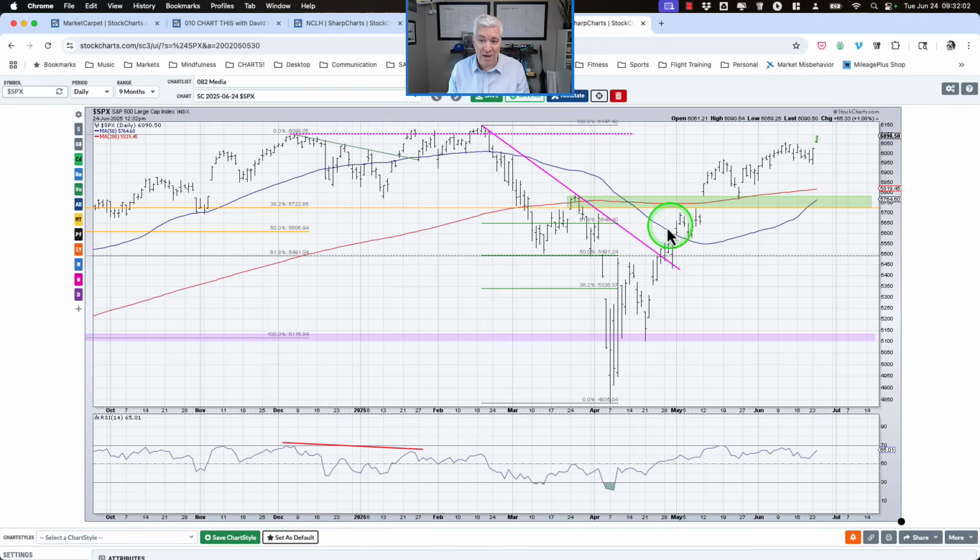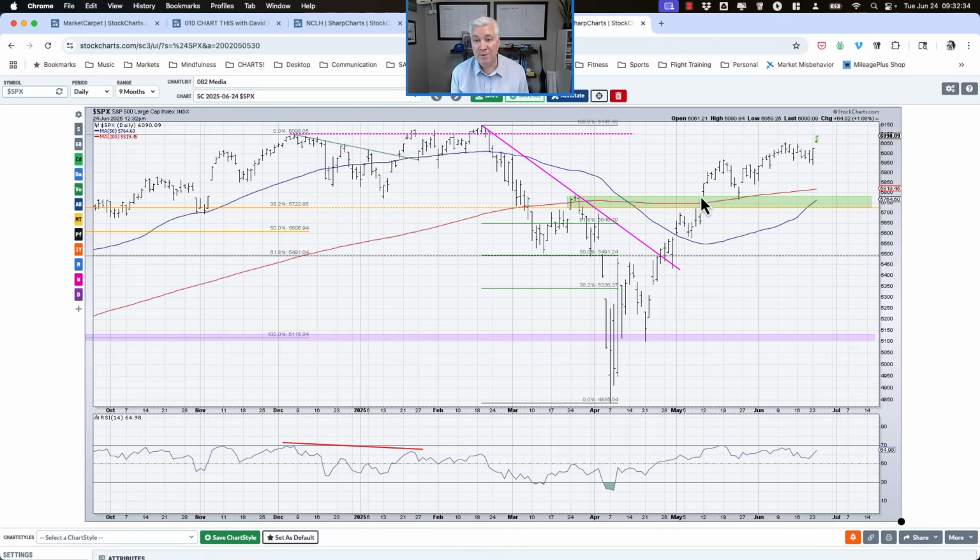You can also see we actually stalled out as we tested the 61.8% levels around 56.45 for about a week before gapping above that level as well. So we've had gaps above some of those key Fibonacci levels, really supporting the general thesis that the S&P was in a bullish framework. Not all the evidence that I followed was completely bullish at that period, but I would say the fact that those Fibonacci levels were broken and we saw follow through, particularly driven by price gaps, I think was pretty meaningful.